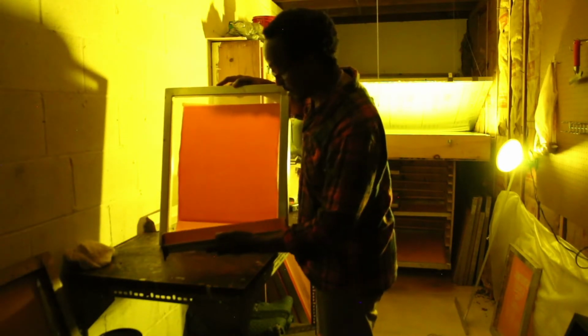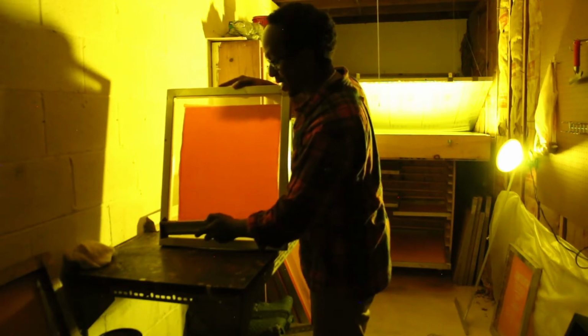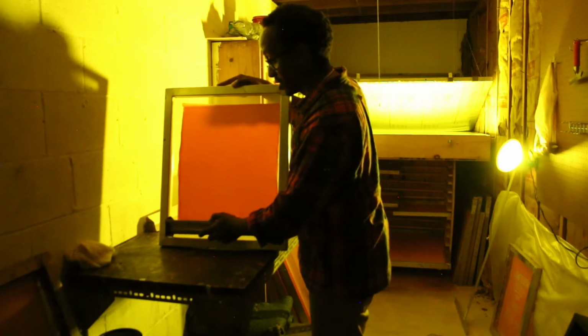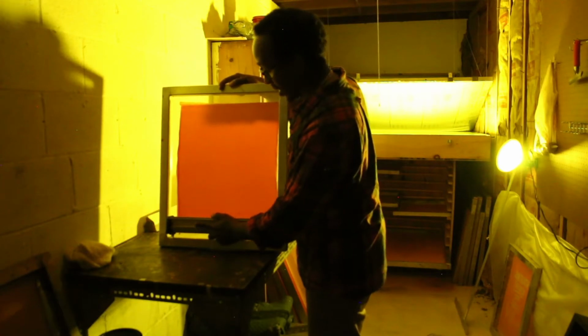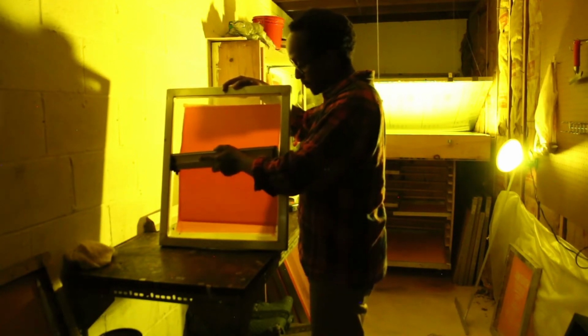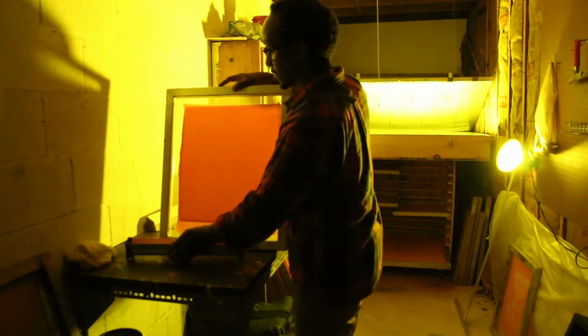Pretty good, but just as insurance, I'm going to go ahead and scrape to make sure my screen is coated very evenly. That's important for a good exposure time. So put it there, but I'm not tilting because I don't want any emulsion coming out. I'm just scraping. Bam, perfect.